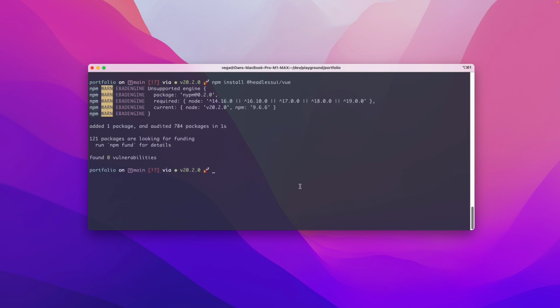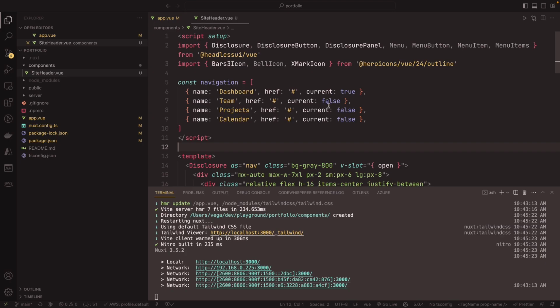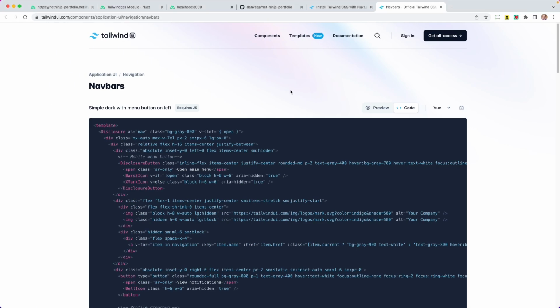And again, if these libraries are new to you, go ahead and check them out. They're from the creators of Tailwind, and they're really great. And then we'll npm install @heroicons/vue. All right, so with that in place, we should have everything we need to display our navigation bar.